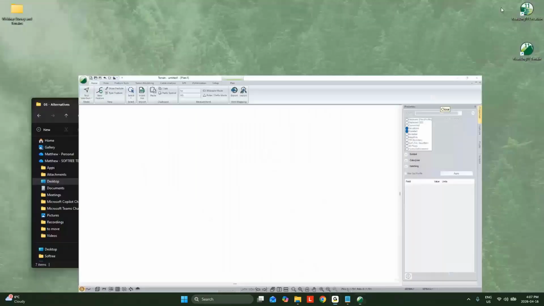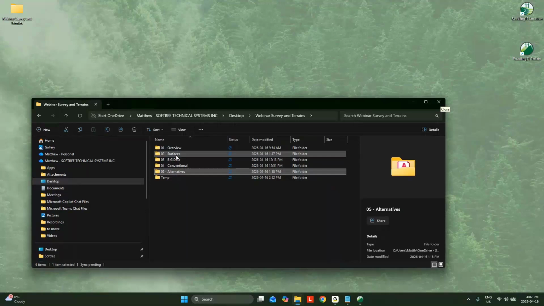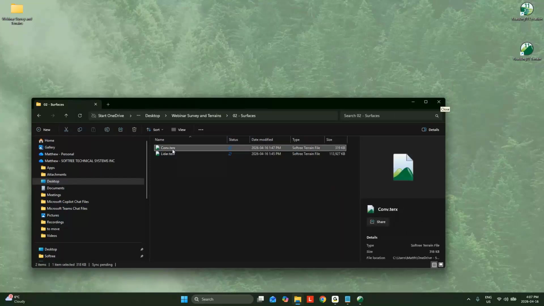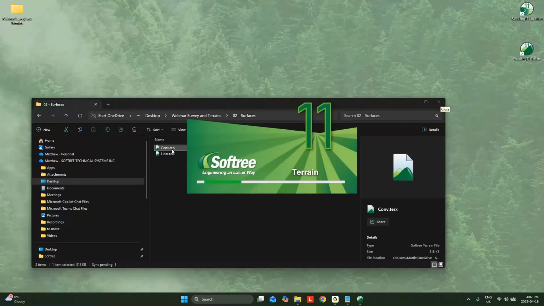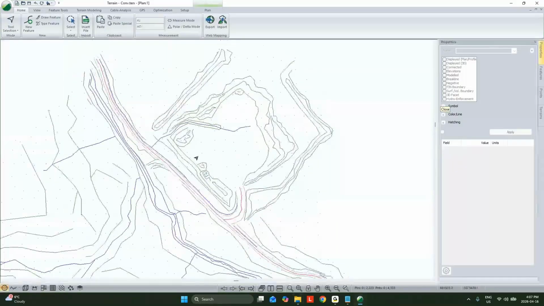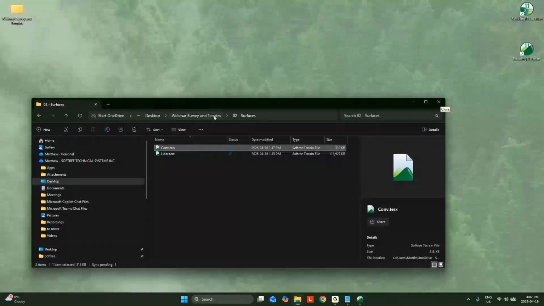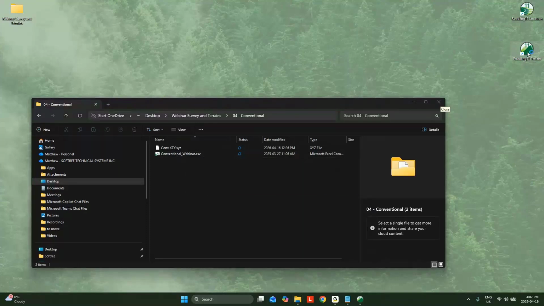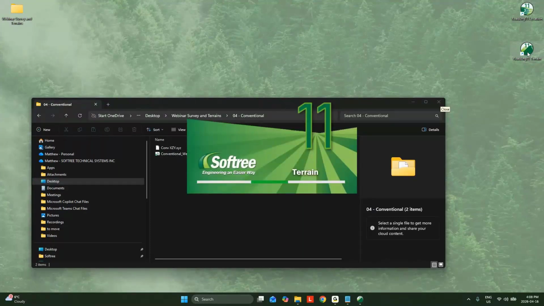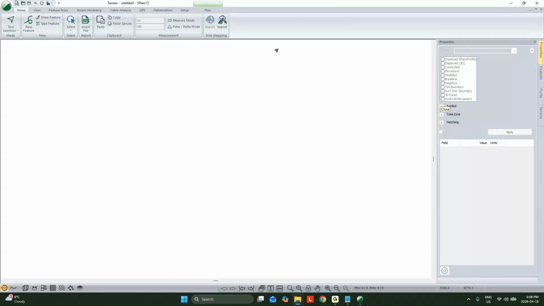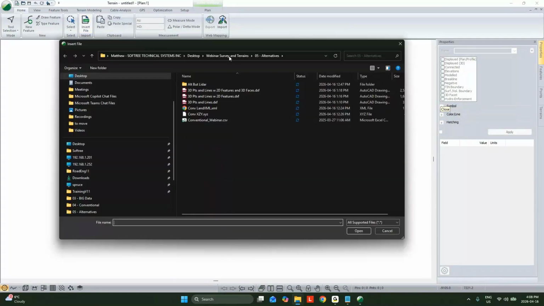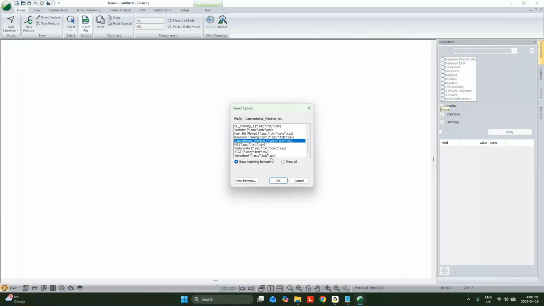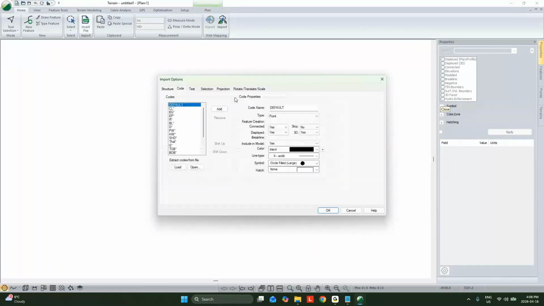Oh, let's go back. I guess we're this far over already. So I've got my conventional survey data, and is this the big one? Okay, we're going to switch which one I use here. We've got this conventional survey data, and I of course didn't save my surface, but it's on the same project footprint, just a smaller subset of it. So we're going to grab that one, conventional, and bring it in with the IOP that we'd like.